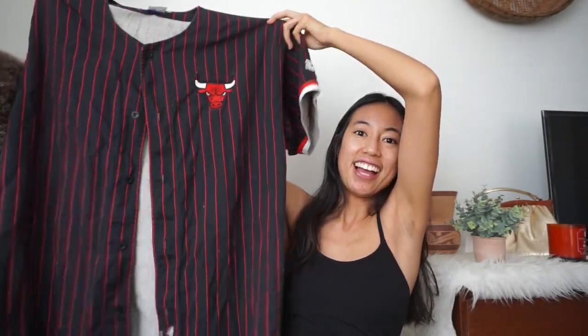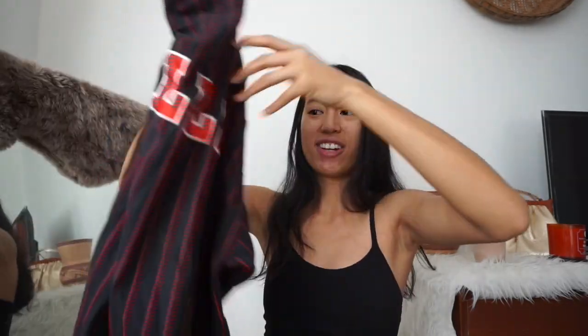The last item from this date and it's my favorite by far. I'd be a fake fan if I wore it, but I really love the design of it. It's a true vintage piece by Starter — extra extra large — a Bulls pinstripe jersey shirt. I just love the color scheme, I love the embroidery, and I love that it's a vintage piece. It just says Bulls. Loving it.